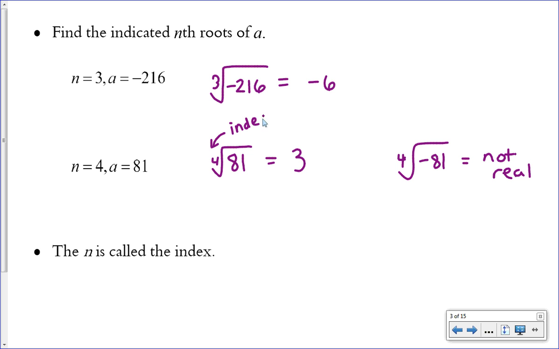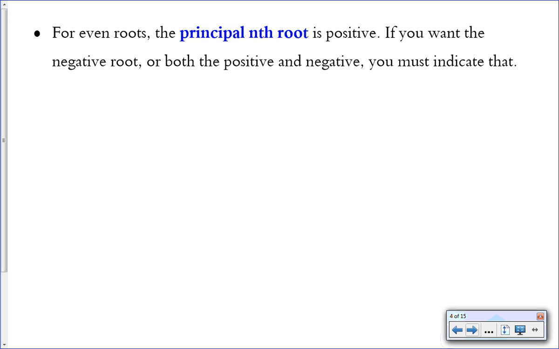So as you hear me use that vocabulary word, index, the plural is indices. That's what I'm talking about. Because it sometimes gets asked about for even roots, just know that the principal root is the positive one. So you don't always have to put plus or minus in front of an even root. Sometimes I get asked this, right? So the square root of 36, if it just says this on a piece of paper, they are asking you for the positive square root of 36.